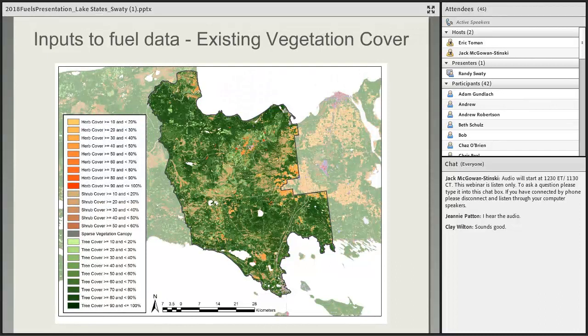Here's the existing vegetation cover map provided by LANDFIRE. A longer legend here is split into herbaceous, shrub, and tree, as you see. Again, the heterogeneity and the complexity of the Hiawatha National Forest starts to jump out even more here. I point that out because it makes it really interesting to work here and really complicated, and it takes a lot of input and a lot of work to get things right in such a complicated landscape.